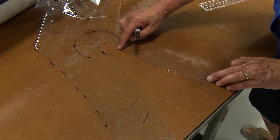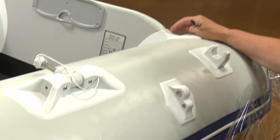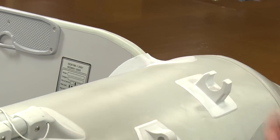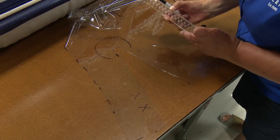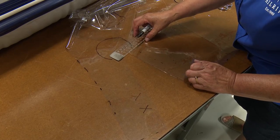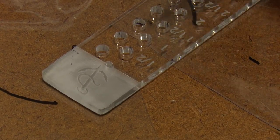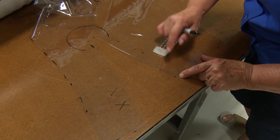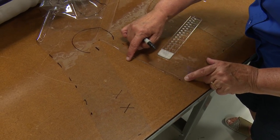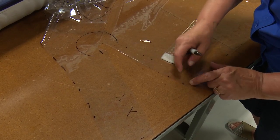Here's my cutting line on the inside of the boat, and then I'm going to go over this width to take this into consideration right here, and then I'm going to measure over that width. One inch, it looks like, and follow this line 1 inch out when I cut my fabric. So I'll be cutting right up here against this up to here, and then it'll fit around that back part of the boat.